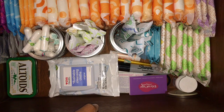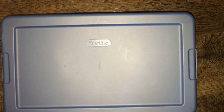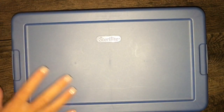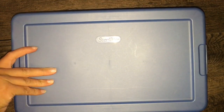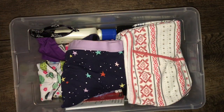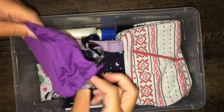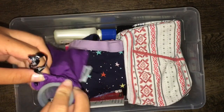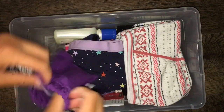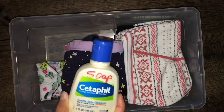That's it for this drawer, which goes in my vanity. Now this right here is my reusable period storage box — I keep this under my sink in my bathroom because this is what I reach for more than the disposable products. If you open it up, the first thing I have in here is my Diva Cup. I have a whole playlist on these if you want to check out more videos. And then I have this Cetaphil wash that I use on my cup.